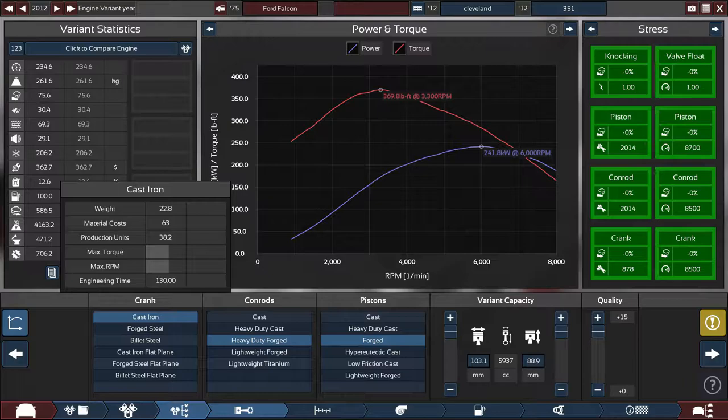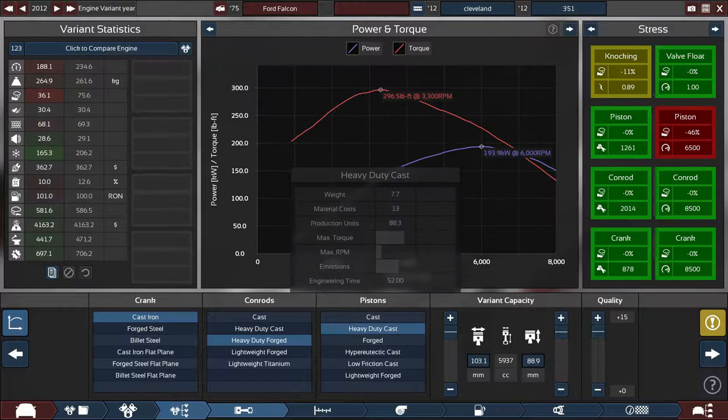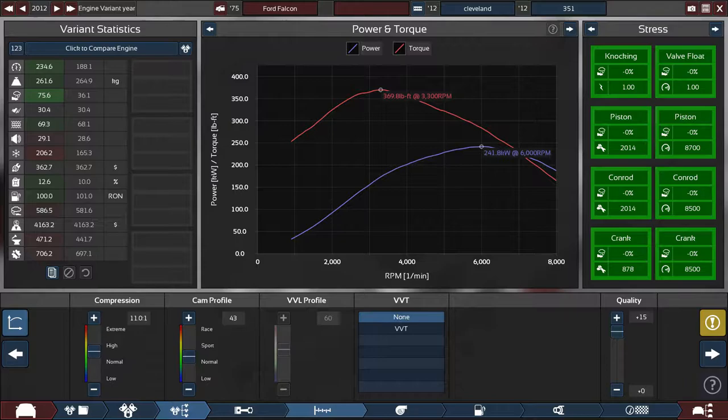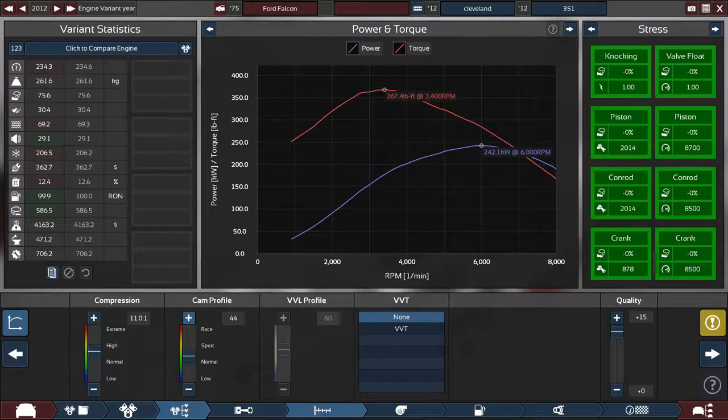So we did a cast iron crank, heavy duty forged. I've done heavy duty forged and forged pistons, because if I go any lower, they will not survive. As you can see, I've got a quality of 15. I'm running an 11 to 1 compression ratio, which is about accurate for what they ran. I do believe they ran 11 to 1. No VVT, cam profile's 43. I do believe I could bump that up a bit, but that's about right where it is.